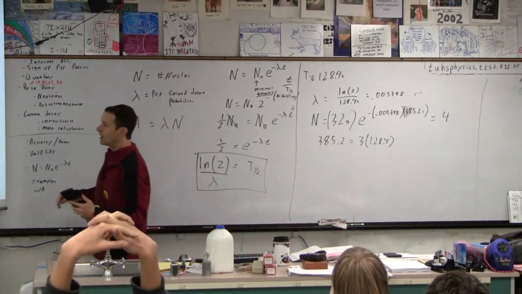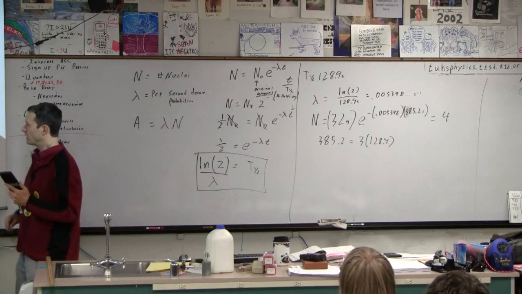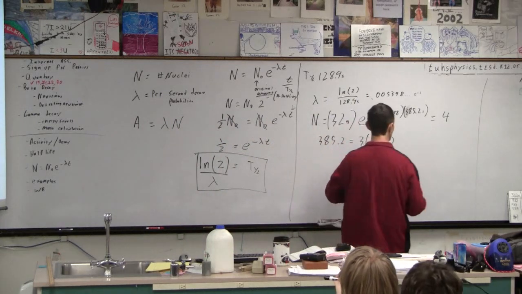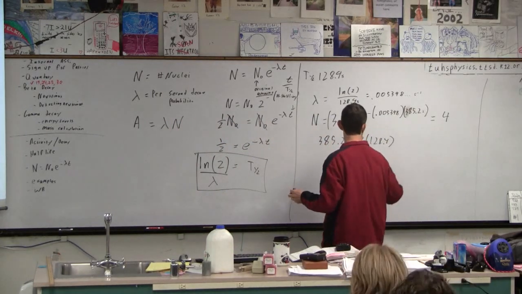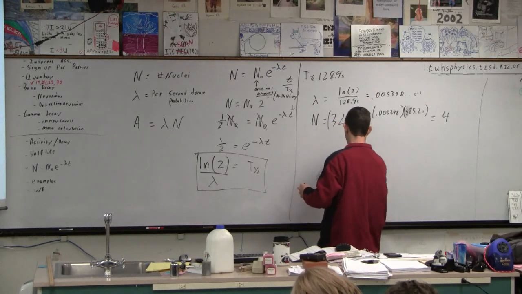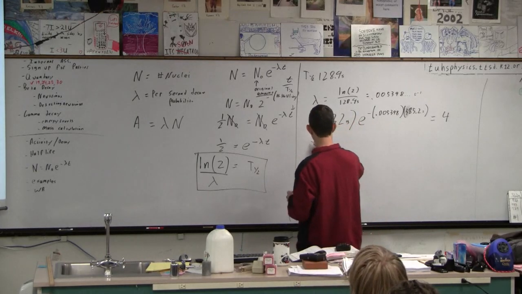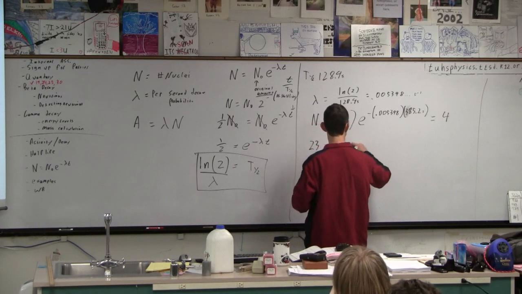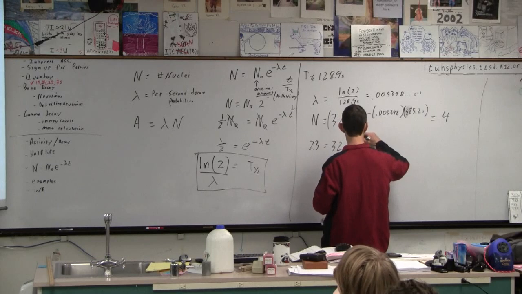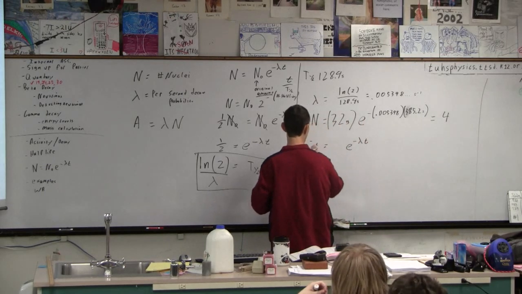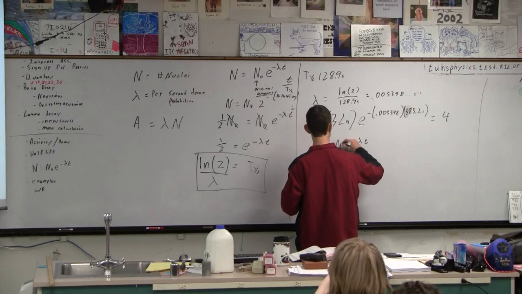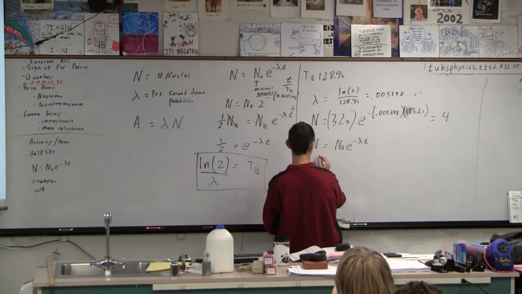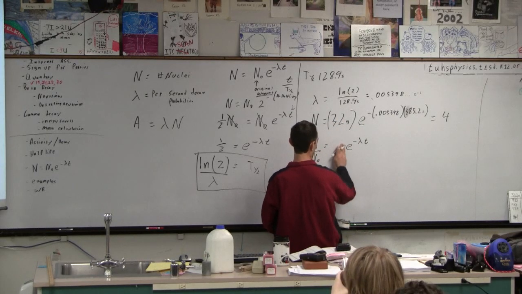Okay. After what time is there 23 grams left? That's our next question. I don't think there's any slick answer to this one. I think we're going to have to just plug the numbers in. So 23, God help you if you're dyslexic, is 32 e to the minus lambda t. Let's put the symbols in there. What are we solving for? We're trying to solve for t. So let's solve this thing over N naught.